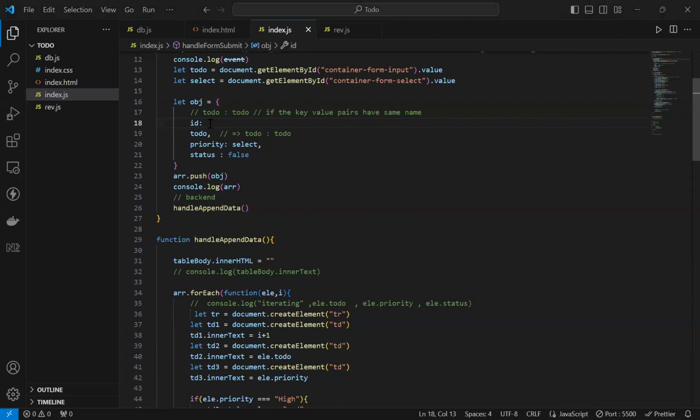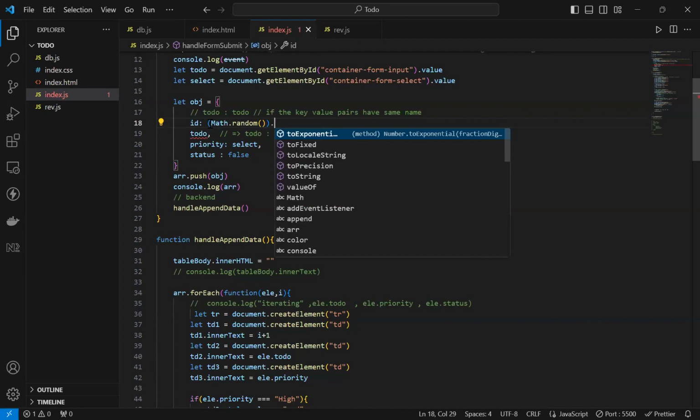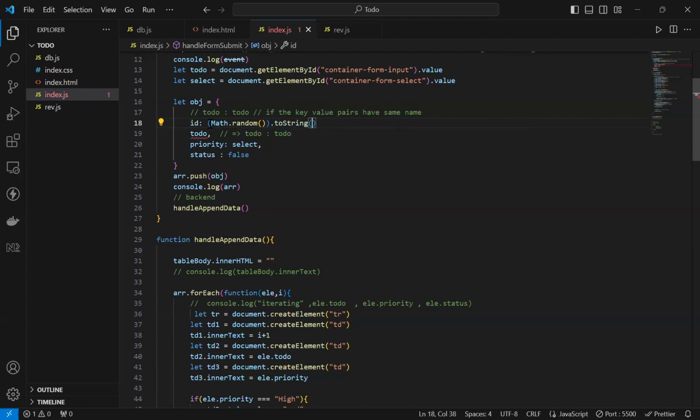So anything works. Let's go for math.random, right? So math.random, this is gonna give us a number. I'm just gonna pick this and इसको convert कर दूंगा to string, right? Now I should be getting a unique ID for each object. ठीक है, कुछ नहीं गया यहाँ पे. There is an inbuilt function called math.random. It generates random number between 0 से लेके 1. ठीक, and I'm taking that 0 से लेके 1 का कोई number and I'm converting into string.